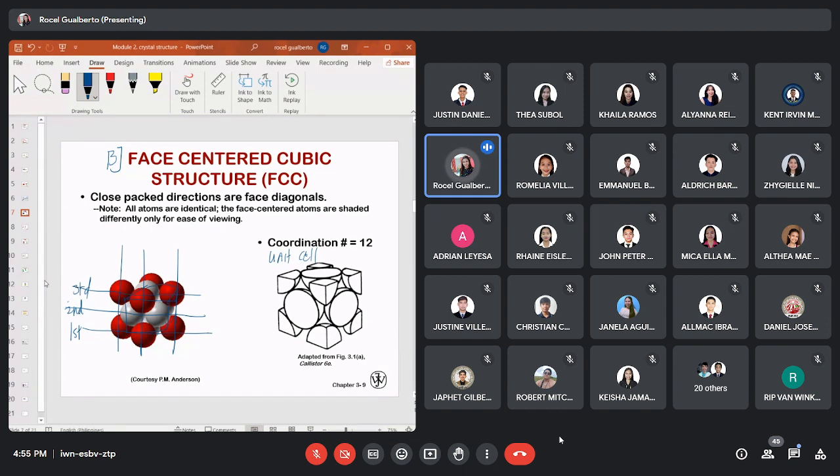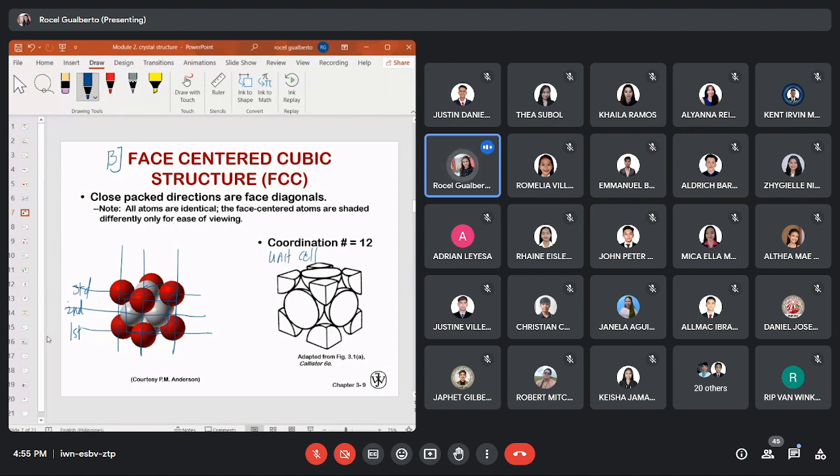Okay, dito ngayon, naka-offset. Okay, ito yung first layer natin. Yung second layer, nakalagay doon sa pagitan. Okay, doon sa pagitan. Okay, tapos ang katulad ng first layer would be yung third layer. Okay, so ganun po ang naging arrangement po dito.